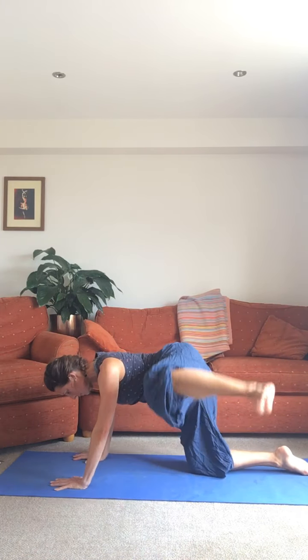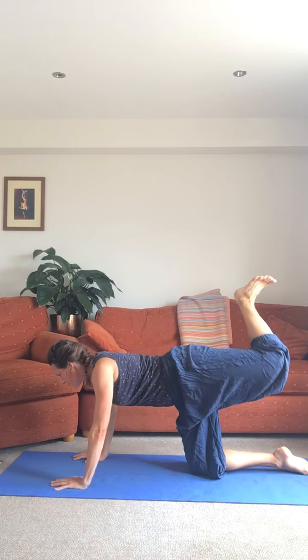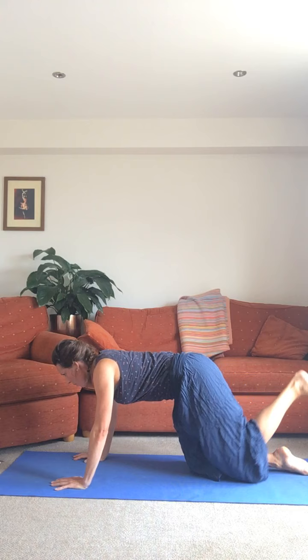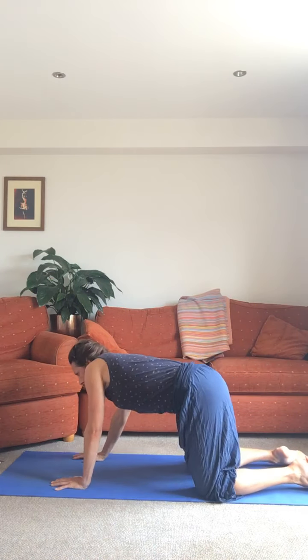Then the other way, reverse it. Also a good buttock toner, this one. Keep that navel to spine. When you've done 4 or 4-ish on both sides, come back again, have another wiggle.